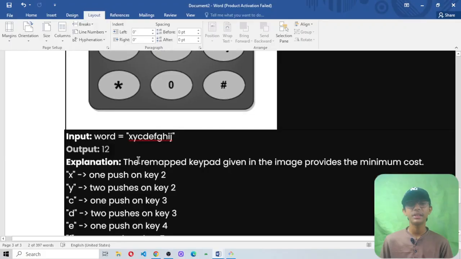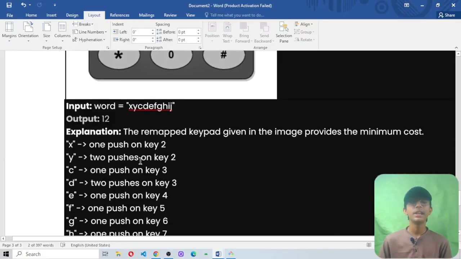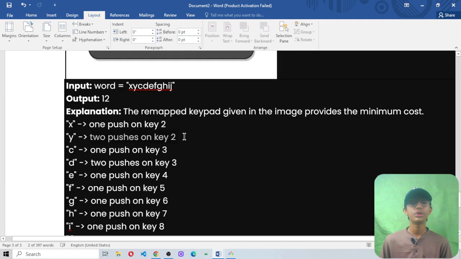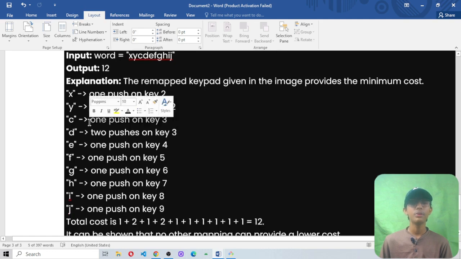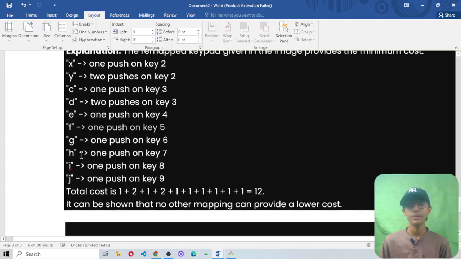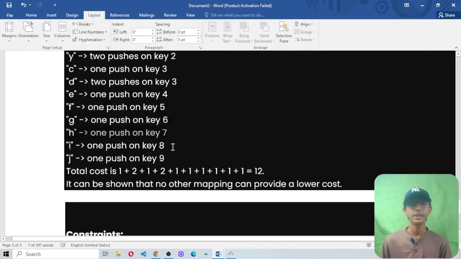Why? Because the remapped keypad given in the image provides the minimum cost: X, one push on key 2, Y, two pushes on key 2, C, one push on key 3, D, two pushes on key 3, and then E, one push on key 4, F, one push on key 5, then G, one push on key 6, H, one push on key 7, I, one push on key 8, and J, one push on key 9.